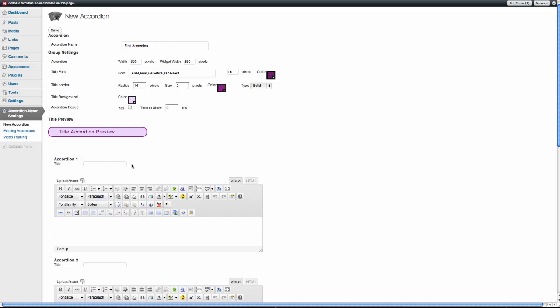So now, in order to set up the first level on your accordion, this is just a preview. What you would do here is put in a title for that particular level. So let's call this video. Now in the box here, it works very similar to the rest of WordPress. You can put in this box whatever you want, YouTube videos, whatever you please. You can embed them, or you can put them in using these little widgets.